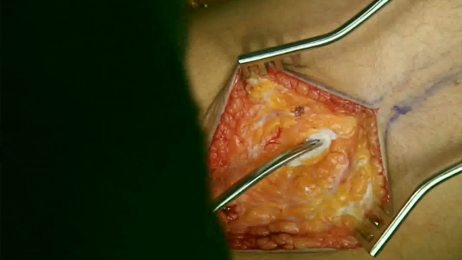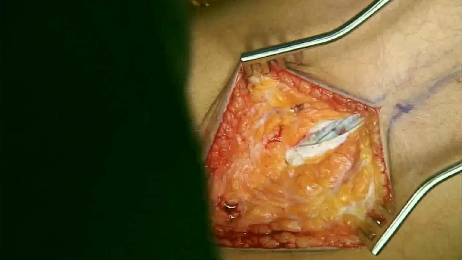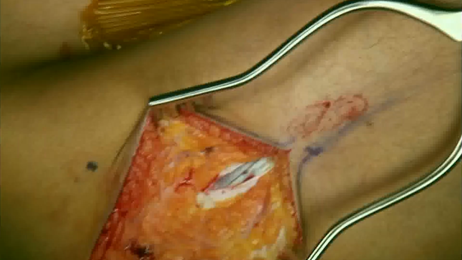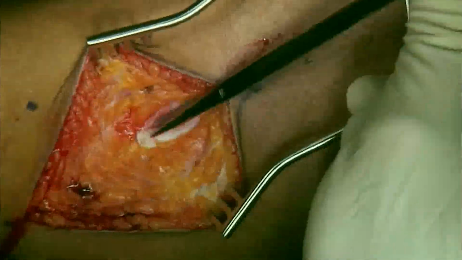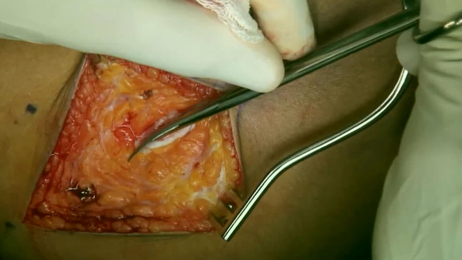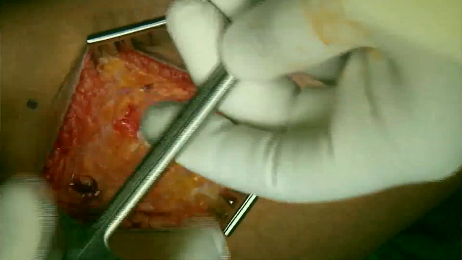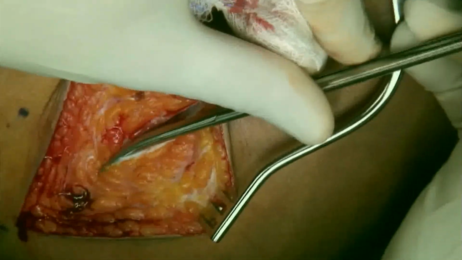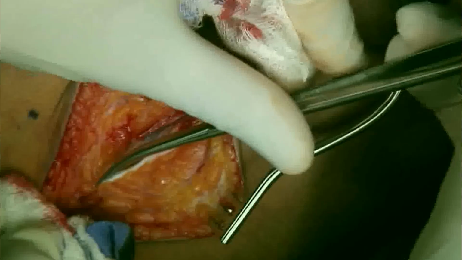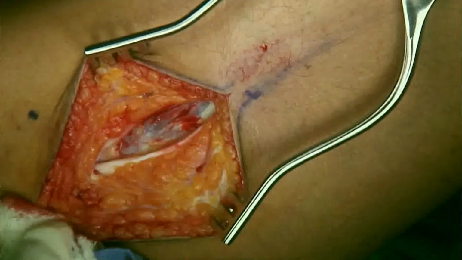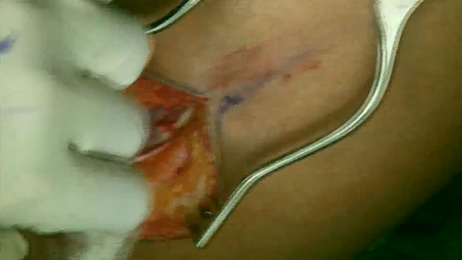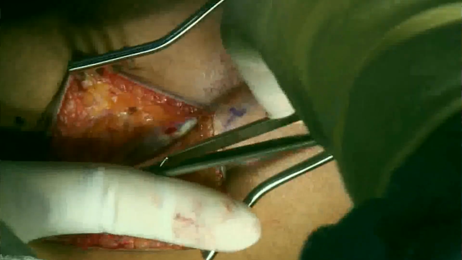Then my Mayo scissor, I cut it distally and proximally. Here, if it is tight, your assistant can slightly abduct the limb to make it easier to cut back. When you come proximally, the IT band is very thick and sometimes the scissor might not cut through it. Either you need a bigger scissor or use the knife.